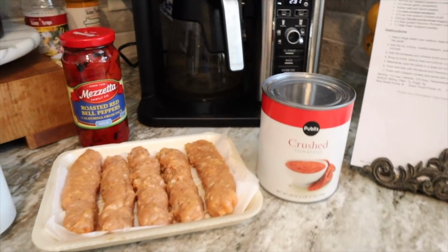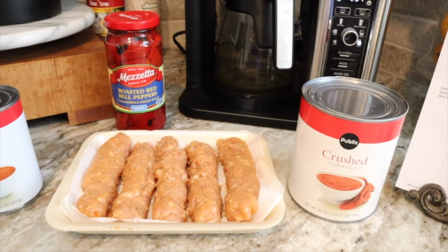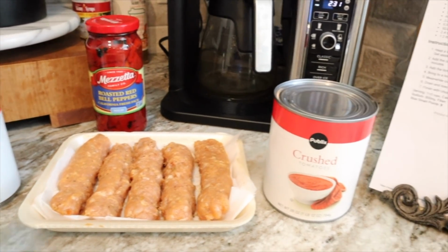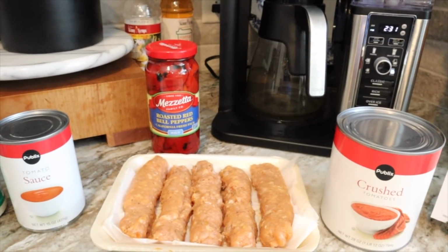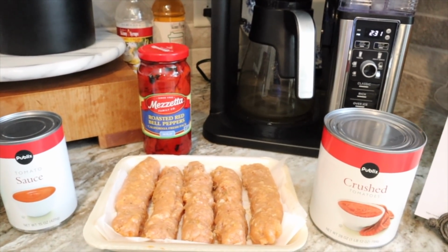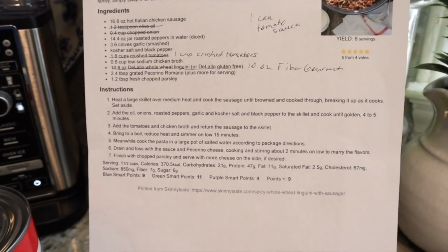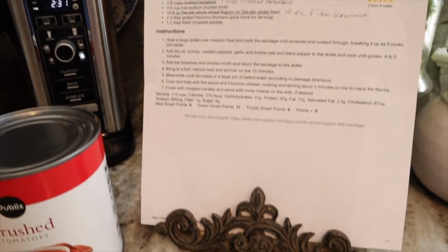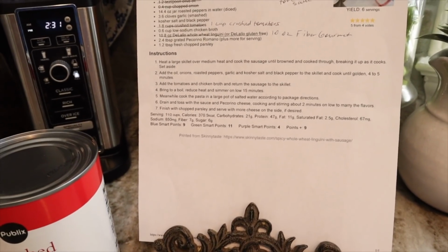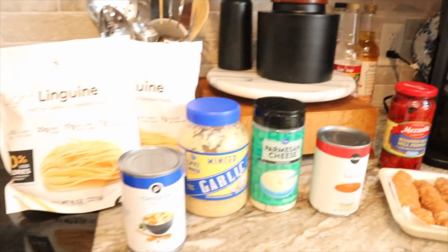Now, she does not have any other seasonings on here other than salt and pepper. I am going to add some Italian seasonings, because I'm afraid that it's going to be too tomatoey not having any Italian seasoning in that. So I will add that as well, which won't add any points. But I kind of made my little notes on there so that if I like this recipe, I can just pull this back out and remember what I did. So her way, if you make it, is 9 points on the blue plan, 11 points on the green plan, and 4 points on the purple plan. But with my modifications, I've got it down to 6 points.